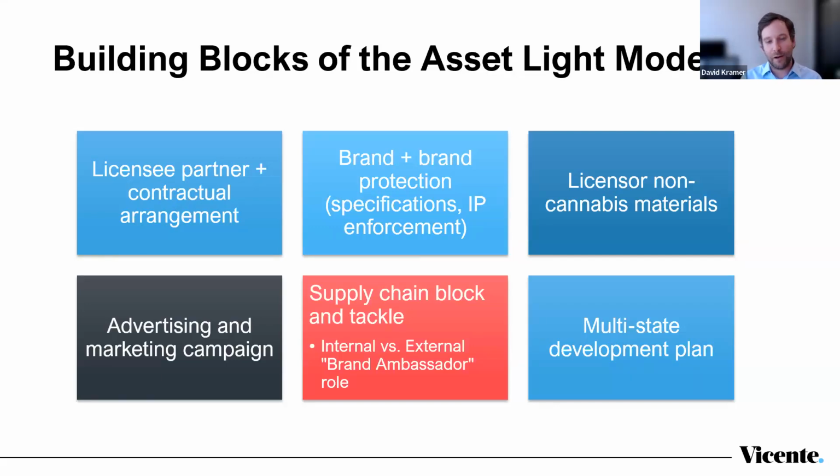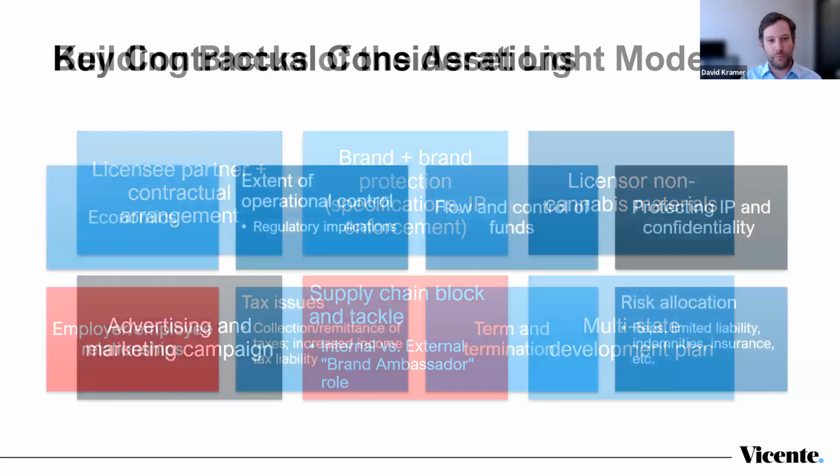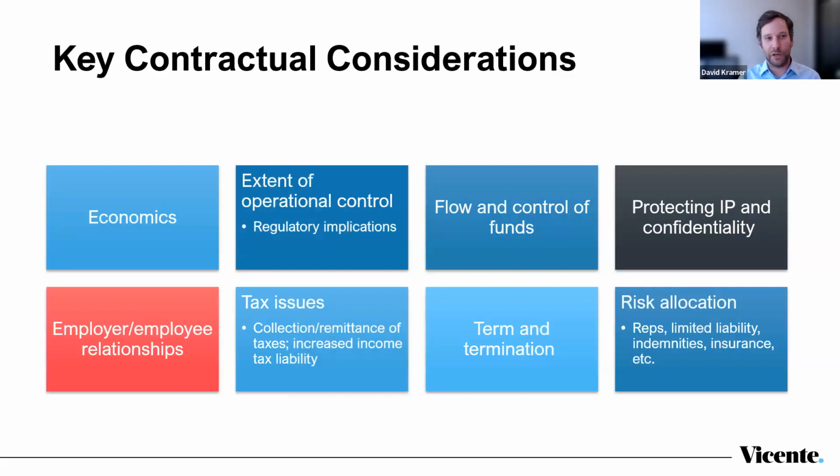So these are the building blocks. If we can go to the next slide, please, I want to talk through some of the minutiae that come up in every one of these agreements, regardless of whether it's a management agreement, an IP licensing agreement, a platform agreement, or any agreement by a similar name. First and foremost, the economics, right? That's really the key. So, most typical in a licensing agreement, there's some sort of revenue share or royalty whereby the manufacturer is getting X% of the sales and the brand is getting Y. And we see a wide range of what that X and Y can be. I'm not going to divulge any specifics on this webinar in public, but suffice to say it ranges quite significantly, and there really isn't a market.